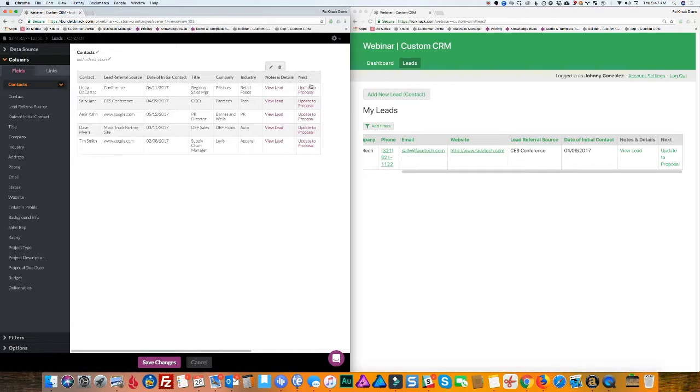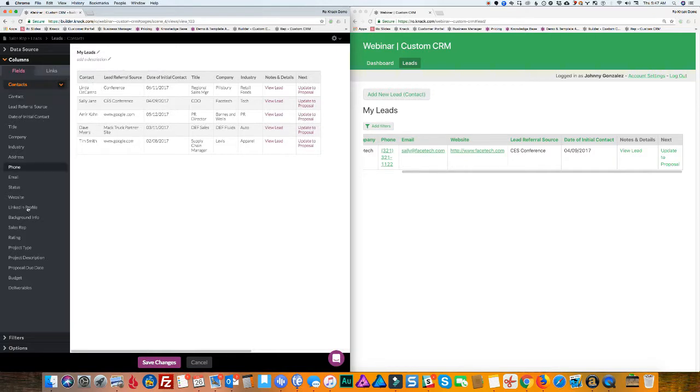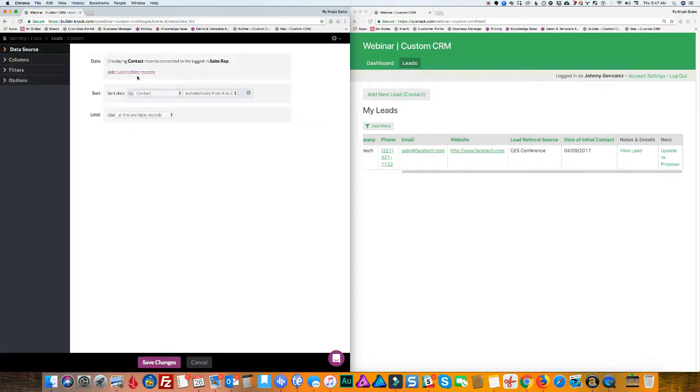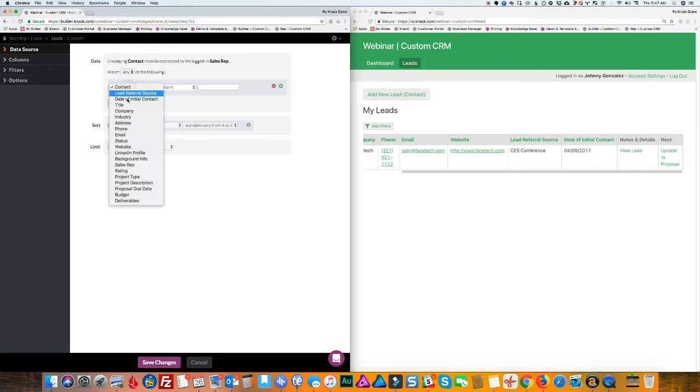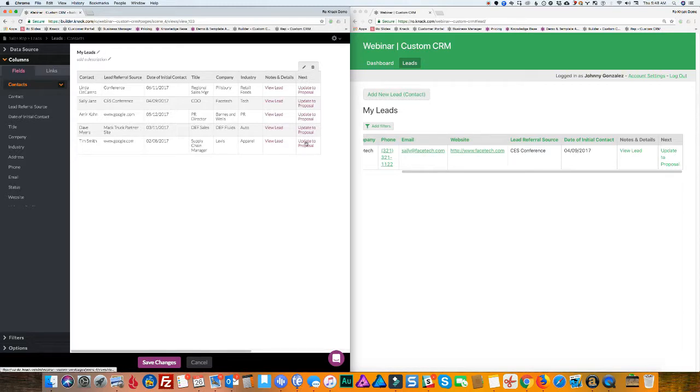But now that we've got this information in here, and again, we're adding this new table that's allowing us to view our leads. And again, we can change all of this text here to speak to what we're trying to do. You can customize this table, you can add fields, you can remove fields. And again, if we head over to our data source, we'd want to make sure that this table is filtered to show the status, and that we're looking at our leads only on this table. So let's head back over here. So now we've got these new links here that we've added.